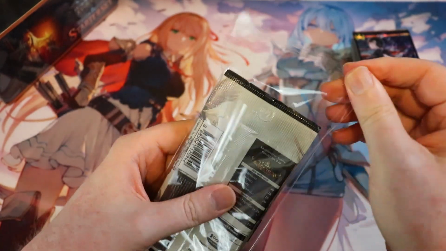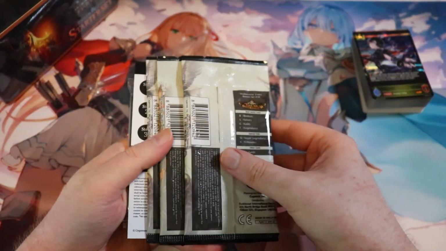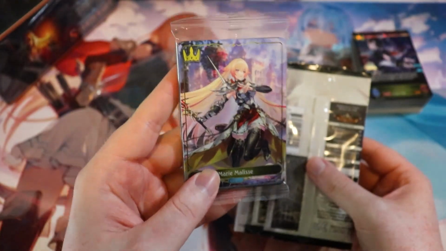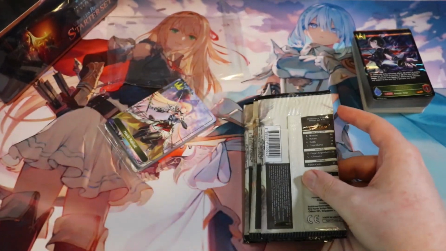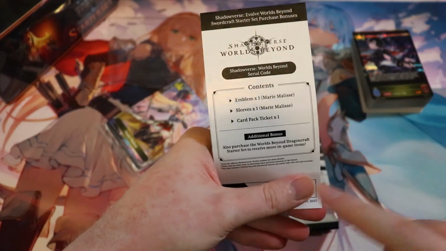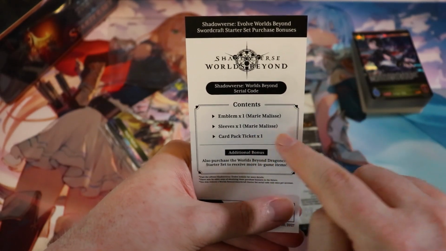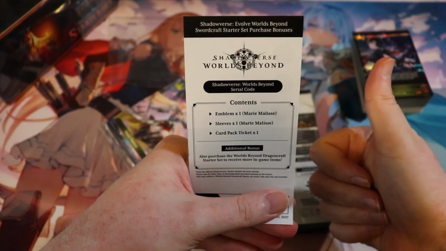Let's go ahead and open this. And I think we have the 3 packs. We have this, which is a really exciting thing. Let me take this other thing off screen and see. Oh yeah. So it has my serial code here. So this is what it looks like. My code is right there. But you get Marimali's emblem, Marimali's sleeves, and a card pack ticket for Worlds Beyond, which is really, really cool.